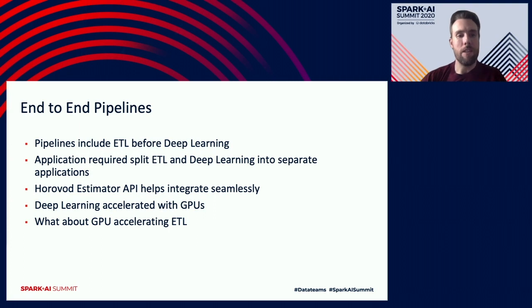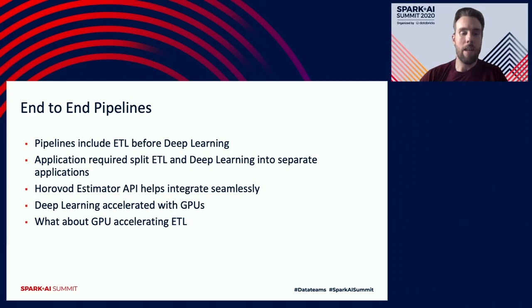What this entails is splitting of the application into separate stages where we first use Spark to do some amount of processing, extracting data from Hive, transforming the data into features. And then we use deep learning with Horovod and GPUs to do the actual model training and then finally stitch it together into a single Spark pipeline.